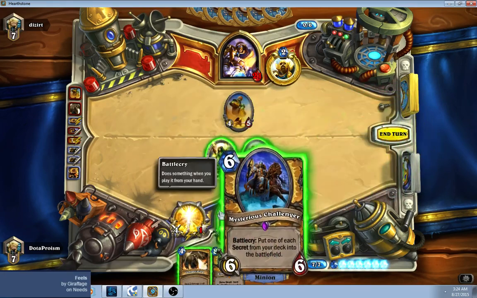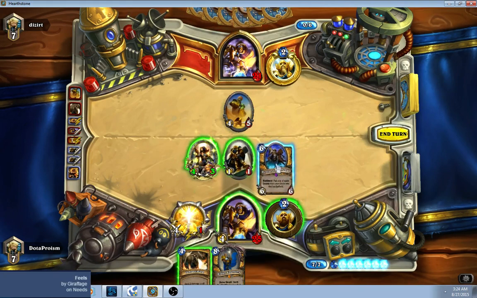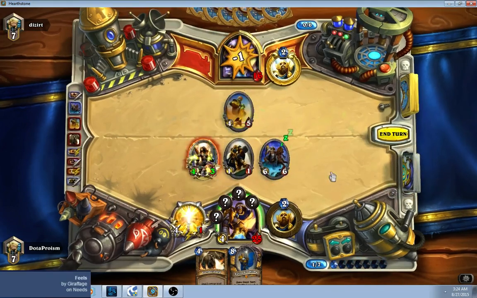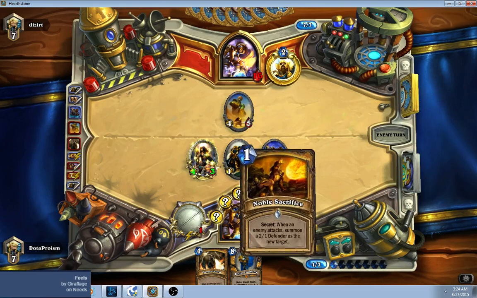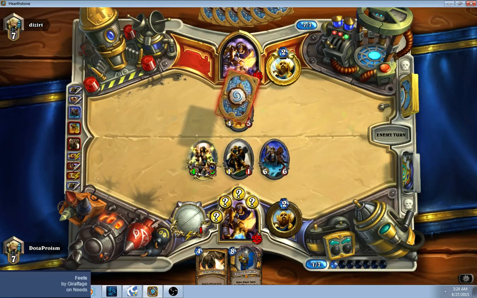Mysterious Challenger, there's an auto play. Definitely an automatic play. Ooh, so many secrets! We'll keep the weapon charge. So we got our Redemption. We got our Avenge. We got our Noble Sacrifice. That's going to set off the Avenge. And then the Competitive Spirit to boost all 3 of these if he doesn't get a full wipe.